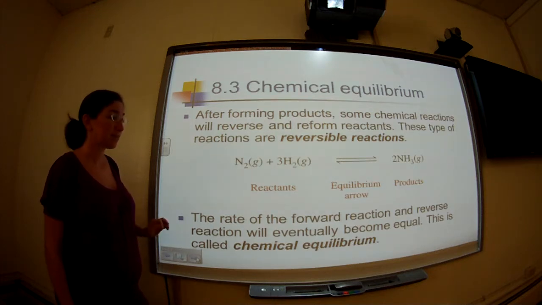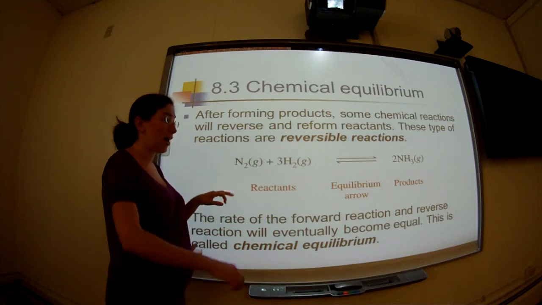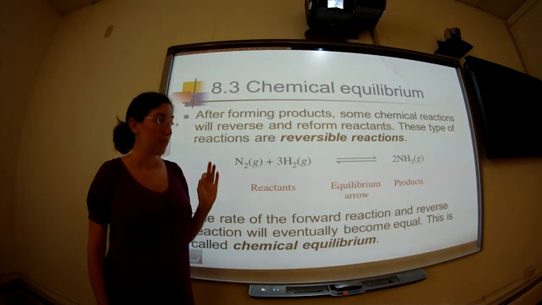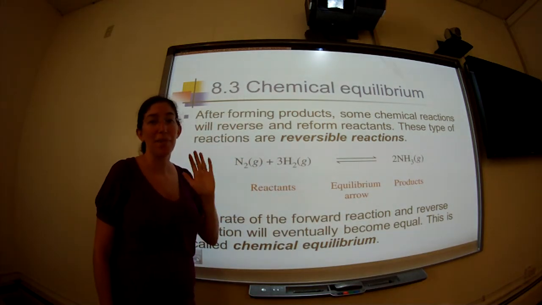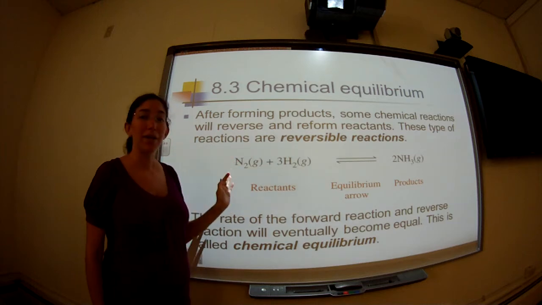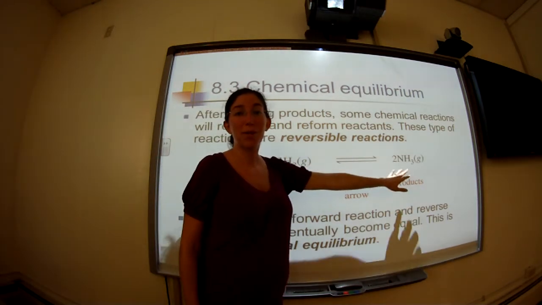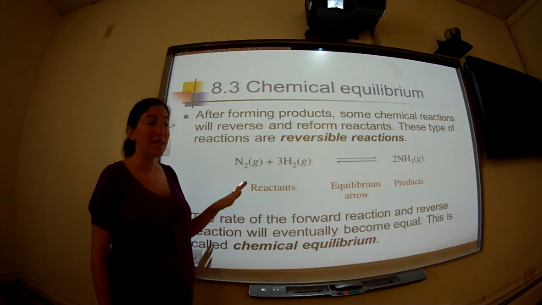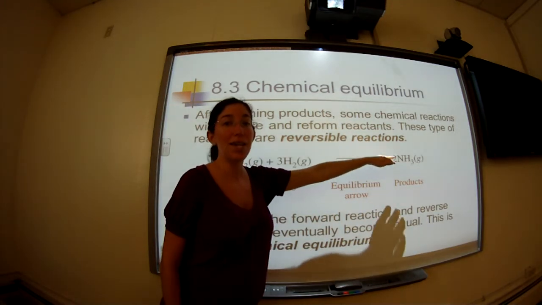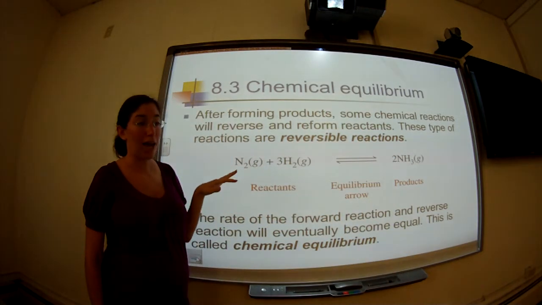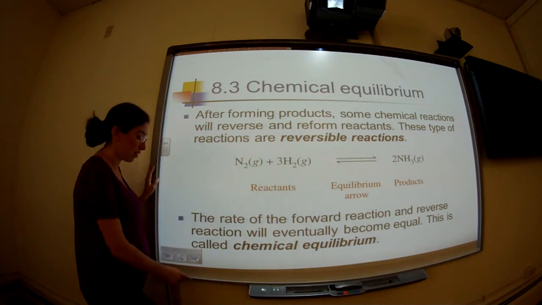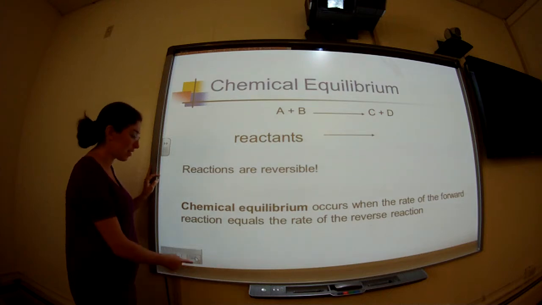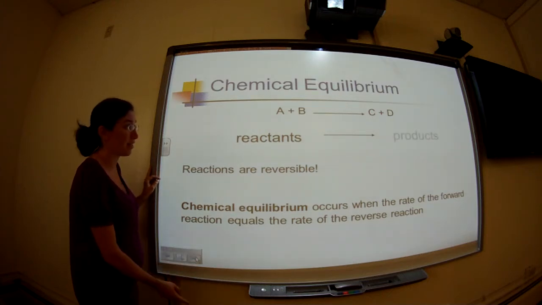So at equilibrium, it doesn't mean that you have the same amount of reactants as you do products, because you don't. Remember we said weak acids only dissociate about 5%. So at equilibrium, the products will be about 5% of the amount of the reactants, okay? But what equilibrium means is that the rate going to the right is the same as the rate going to the left. And I have this nifty little analogy. This slide has an animation on it that kind of explains it, okay?